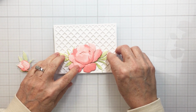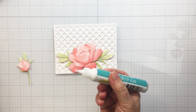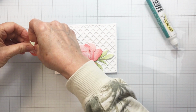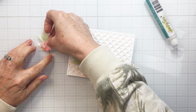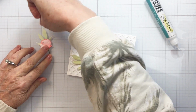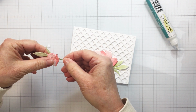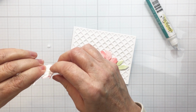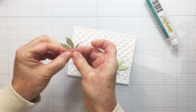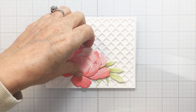I think this is just a really lovely setting for my card, and I will go ahead and add these onto the project with a little bit of liquid adhesive as well. I want to make sure, of course, that I have my bud secured to that foliage piece that I have die cut out for it, and I'll just get that onto that leafy piece and hold it there until it is secured. Just getting a little bit of adhesive on my mat, but I just wanted to pick this up and make sure that it's actually spread around and going to hold that leaf on there. So look, it looks like it's going to hold. And now you can see that I have it sort of in the corner a little bit, which I really liked.